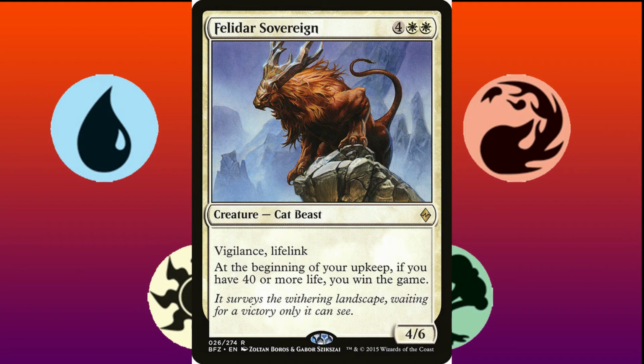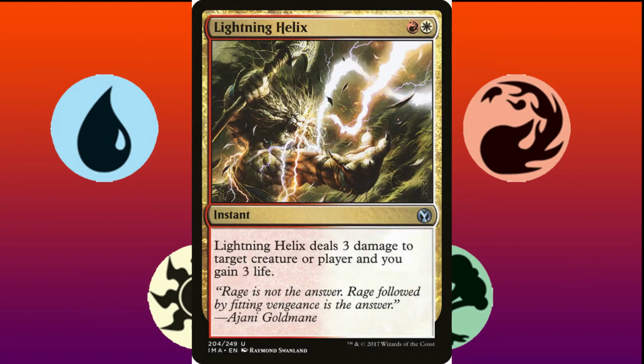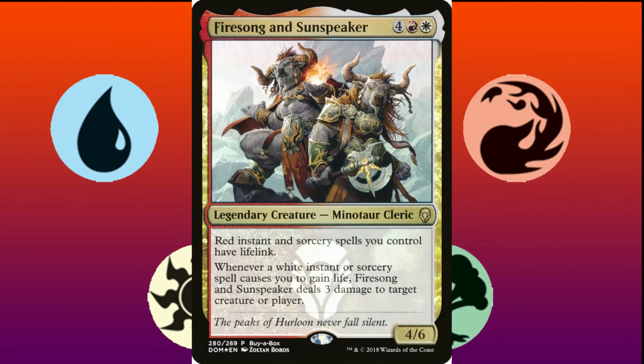Reading through the rulings is actually pretty interesting. A big one being that if something like the Boros Helix causes you to deal damage and gain life on the same red-white spell, it's a white spell, it's dealing damage with lifelink, so you gain life there, and you're gaining 3 life off of the ability, so the 3 damage ping from the second ability will trigger twice. Not only that, but if a white spell you don't control causes you to gain life, his second ability will also trigger, not just white spells you control, but any white spell forcing you to gain life.